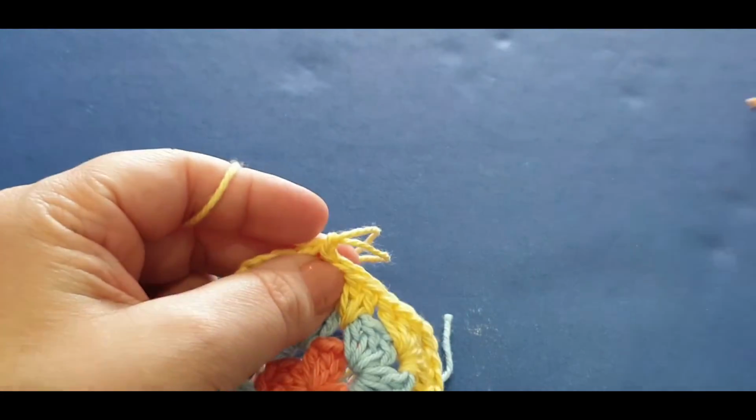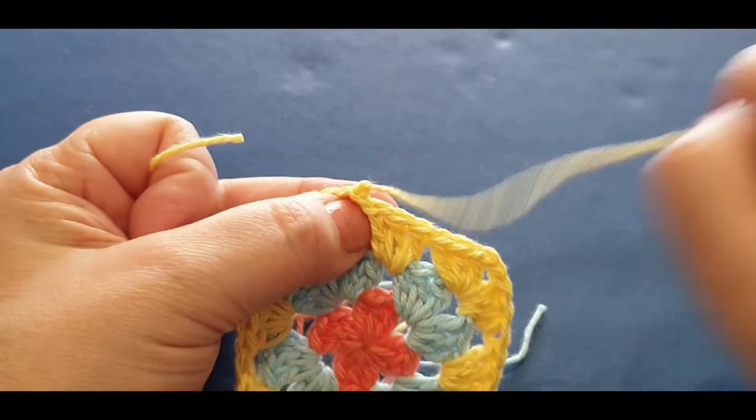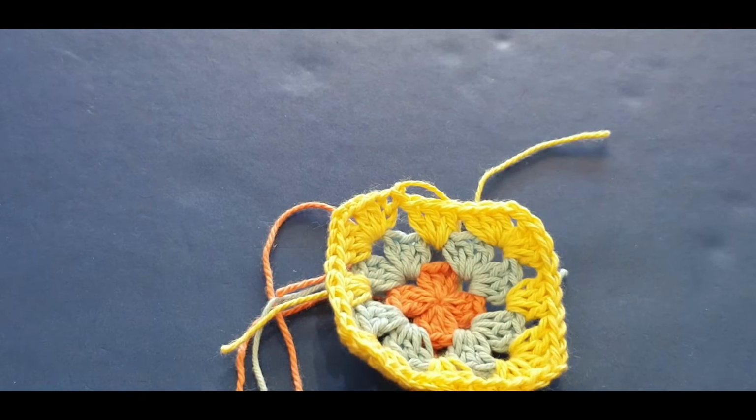Again, you are pulling up a loop. I did say there will be some ends, guys. It's part of it all, really. Cut your thread, moving your yellow and grabbing your next colour, which is the green.